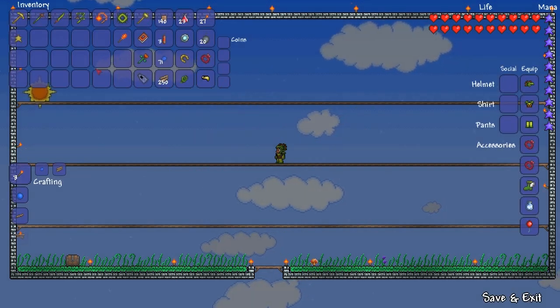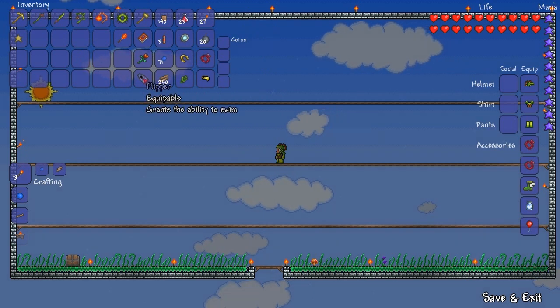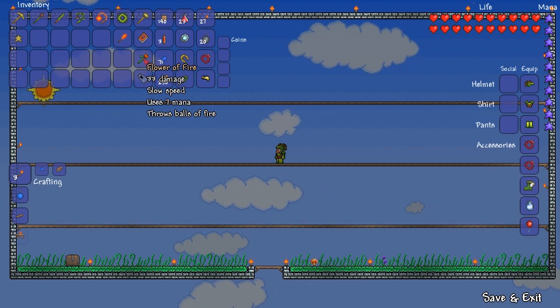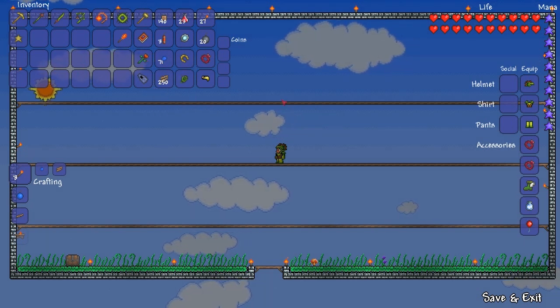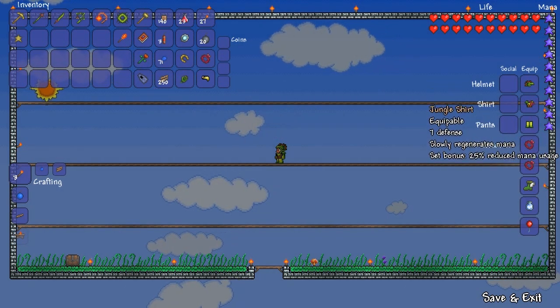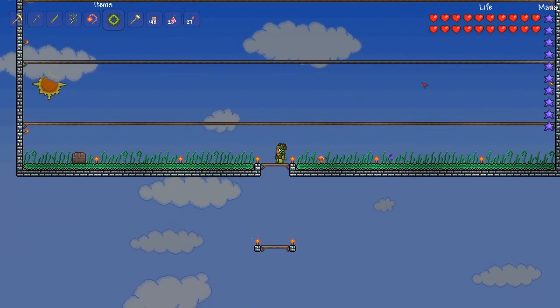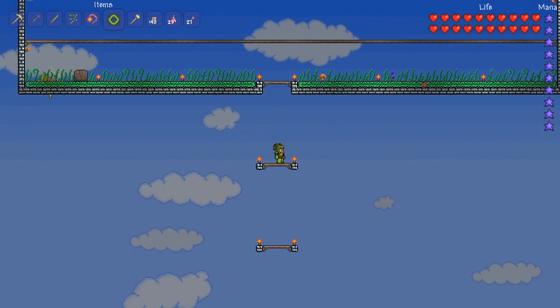Anyway, just the other day I finally managed to find a flipper just messing around in some caves. Let's see, got a Flower of Fire, and I am now equipped in full jungle armor. So, a bit has changed as I said, so let's go ahead, head down, and see the rest.